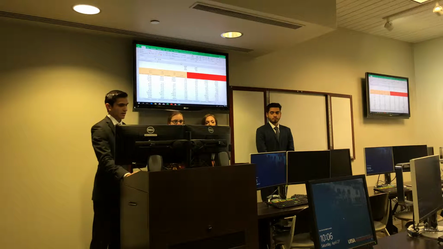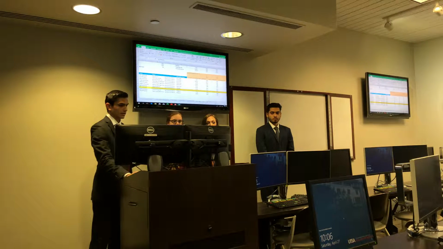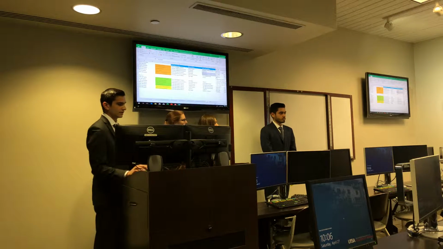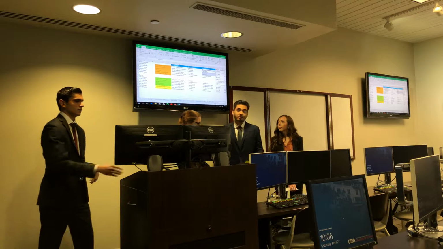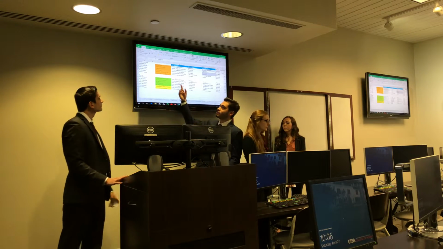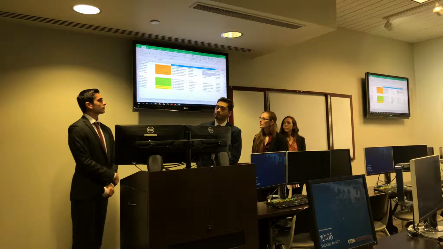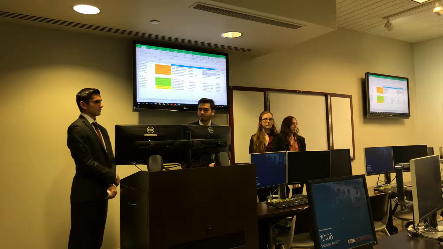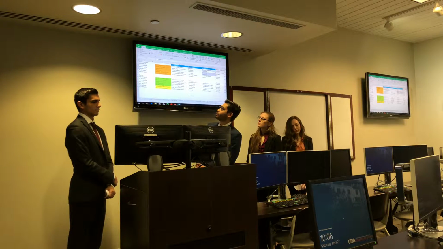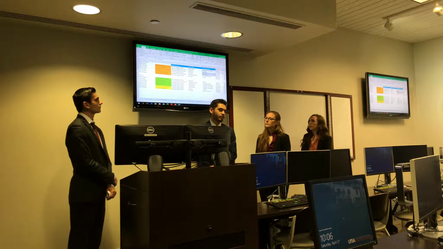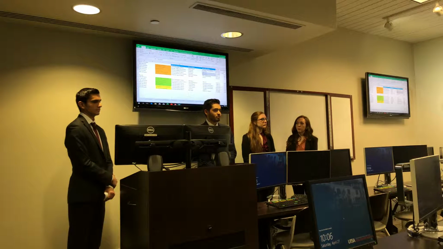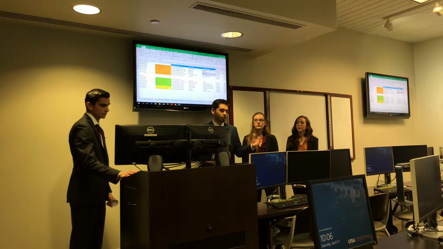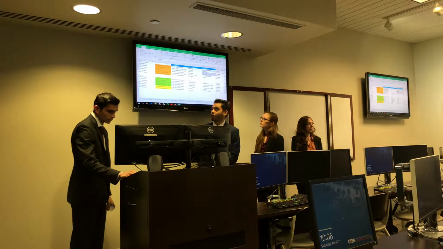From this model and these calculations, we move on to the list where Albert is going to talk about our current holdings and what our final short list was. Yes, so based off our list, you can see that these 6 companies are currently in our student portfolio, and previous groups wanted to keep their portfolio diversified by sub-industry, just in case one sub-industry were to begin to fail, so not our whole portfolio would fall as a whole.